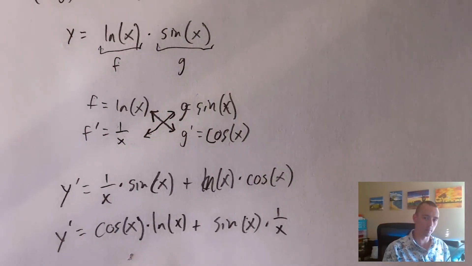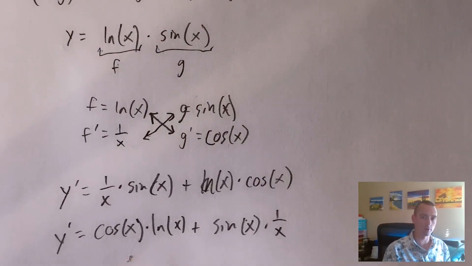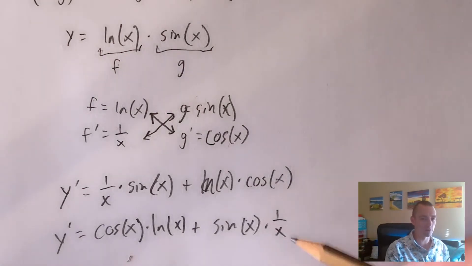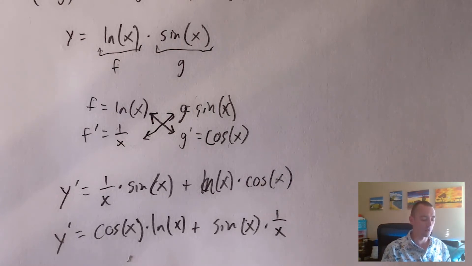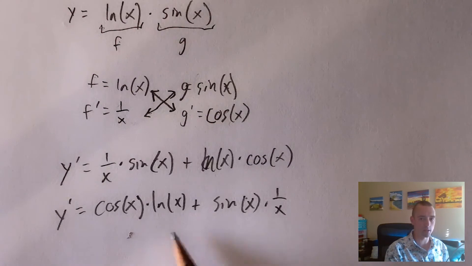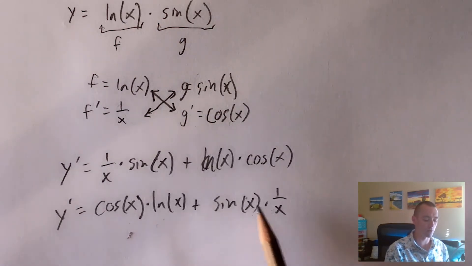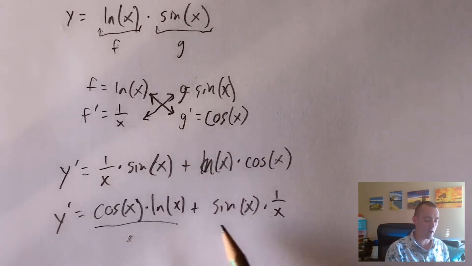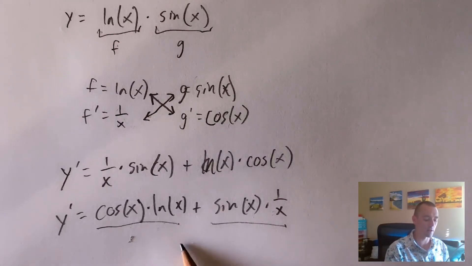Because again, the order of multiplication doesn't matter, and the order of addition doesn't matter. However, you do need to keep in mind if you're trying to simplify these derivative functions, order of operations does matter. So the order of whether you do multiplication first or addition first, that matters. But the order of doing a times b is the same as b times a. So you can switch these individual things being multiplied. You can switch these individual things being multiplied. You could switch this being added first and that being added second, sine of x times one over x plus cosine x times ln x would be equivalent.